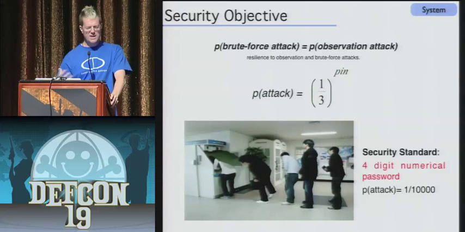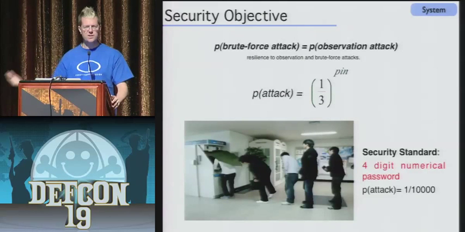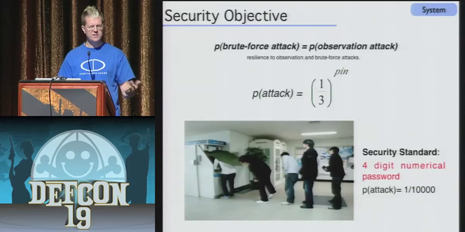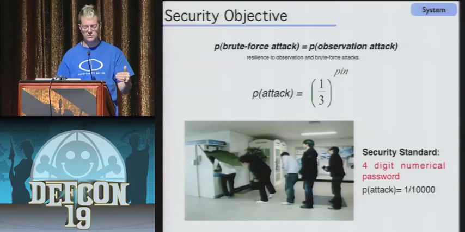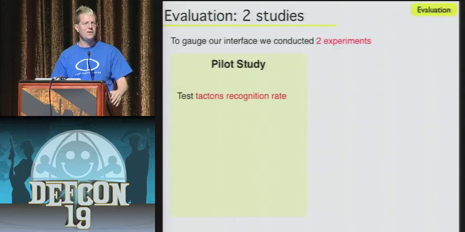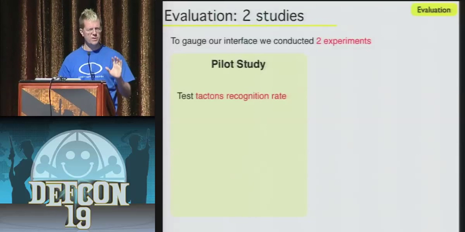There are three separate tactons, so the password essentially forms a trinary code — like binary but with three possibilities. The probability of a guessing attack is one over the number of possibilities to the power of the unknown digits in the pin. For a standard four-digit decimal pin, that's a one in ten thousand probability of brute force success per attempt. With a haptic pin using three tactons, the pin needs to be longer. In the human interface community, we do user studies — you round up anyone near the lab and give them ten dollars or an ice cream voucher to play with your device. Links to the papers are on the DEF CON DVD.